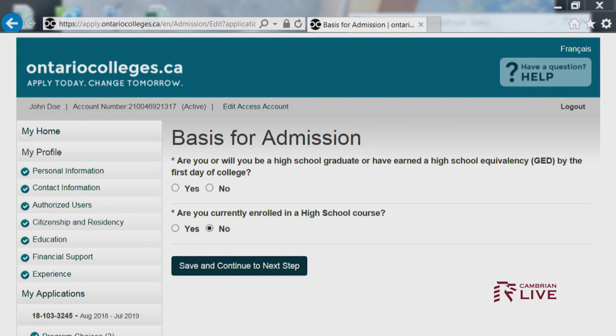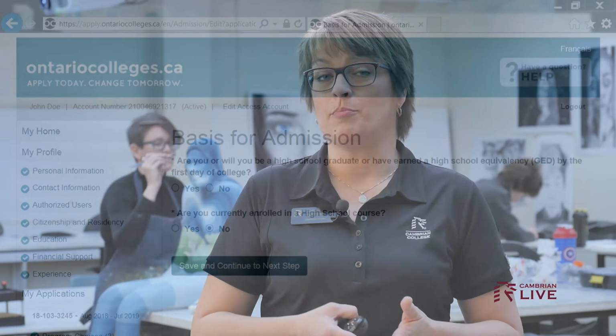Then you're going to fill out the basis for admission. So you're going to tell us if you're in high school right now, or if you've graduated from high school. What comes up after that is a screen that depends on whether you put in university education or high school or what you did. And it's going to ask you if you want to have your transcripts electronically sent over to the college. Usually the best answer is yes. The system will tell you if the school that you attended does not participate in electronic transfer, meaning they won't send it over for you. And if that's the case, then you should get in touch with the guidance office at your former school and ask them how to get your transcript over to Cambrian College.